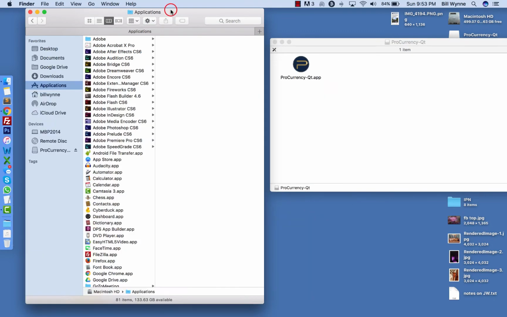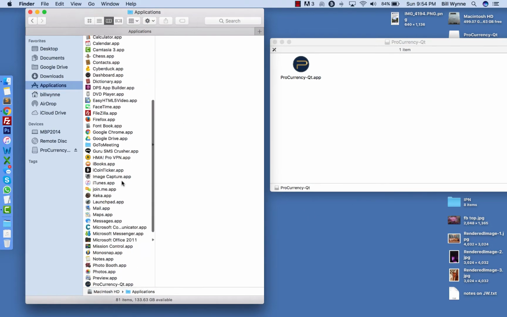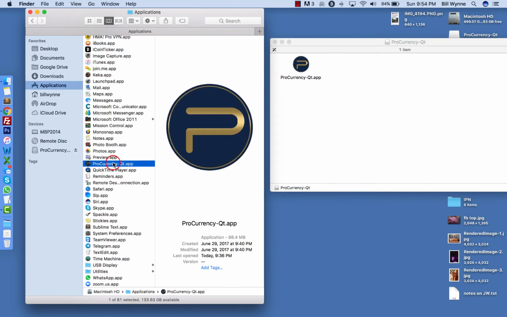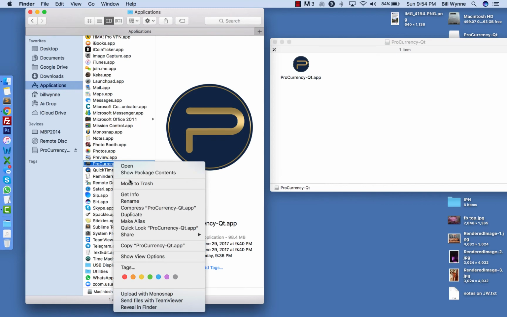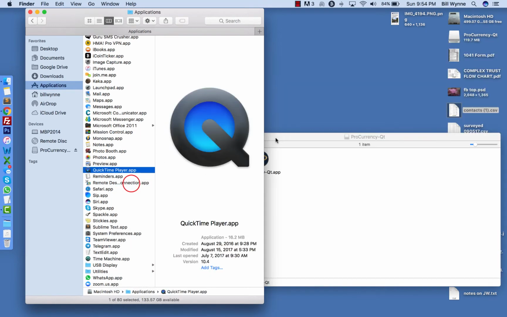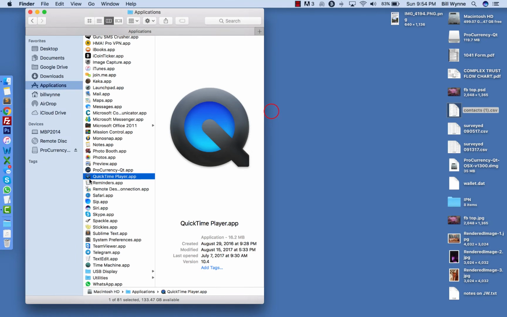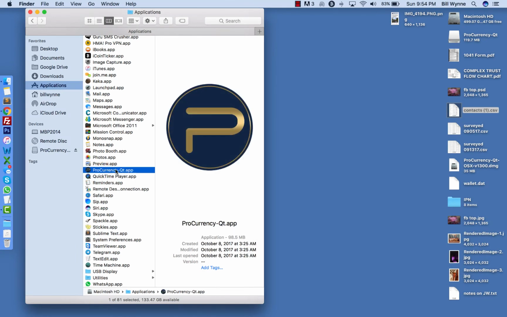Basically what I'm suggesting right now and doing is that you go to the Pro Currency app and you actually delete it, move to trash. Now what I'm going to do is I'm going to move our new app here over to applications. Boom. And we see that what's happening now is it's actually extracting and installing. Okay. So now we have our app here.